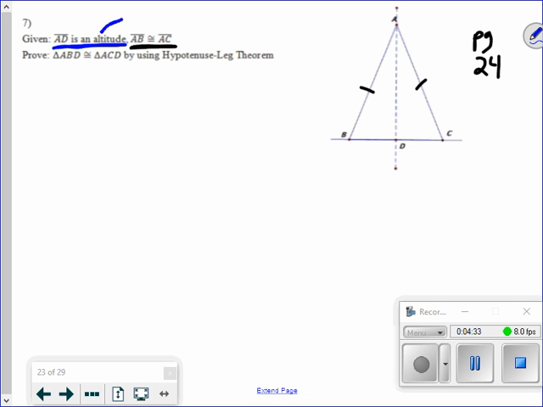So if you're looking at the single sheet, altitude tells me that 2 lines are perpendicular. Perpendicular tells me that I have right angles. And then if they're both right angles, I can eventually prove that they are congruent. So if I'm following along, AD is this dotted line. If AD is an altitude, I'm going to call these angles 1 and 2. That means that AD is perpendicular to BC. Perpendicular forms the right angles 1 and 2, and all right angles are congruent. So I'm going to list out the steps for this. After I've done that, and you have done that, I'd like you to try and pause it and fill in the missing responses.